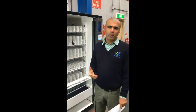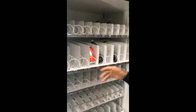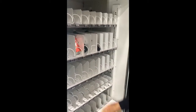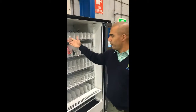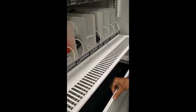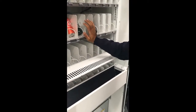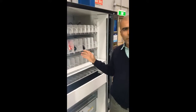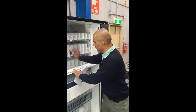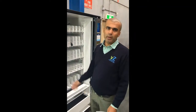All fillers and operators must make sure the tray is pushed in all the way. If you fill the machine and leave a tray not fully pushed in, in a conventional machine there might be no immediate problem. But in this elevator machine you will get a call straight away because it will stop dispensing. Make sure you have a standard operating procedure for all fillers to triple-check that trays are fully pushed in before closing the door — it takes only three to five seconds.